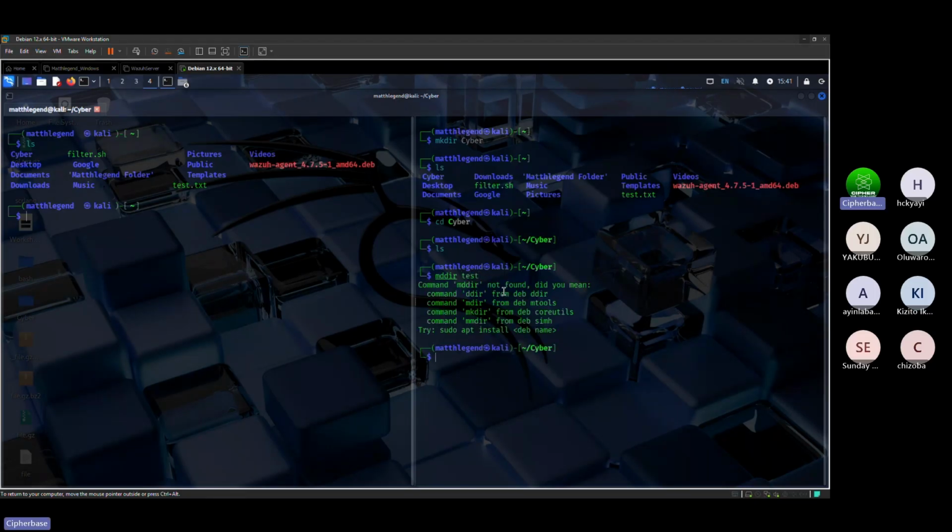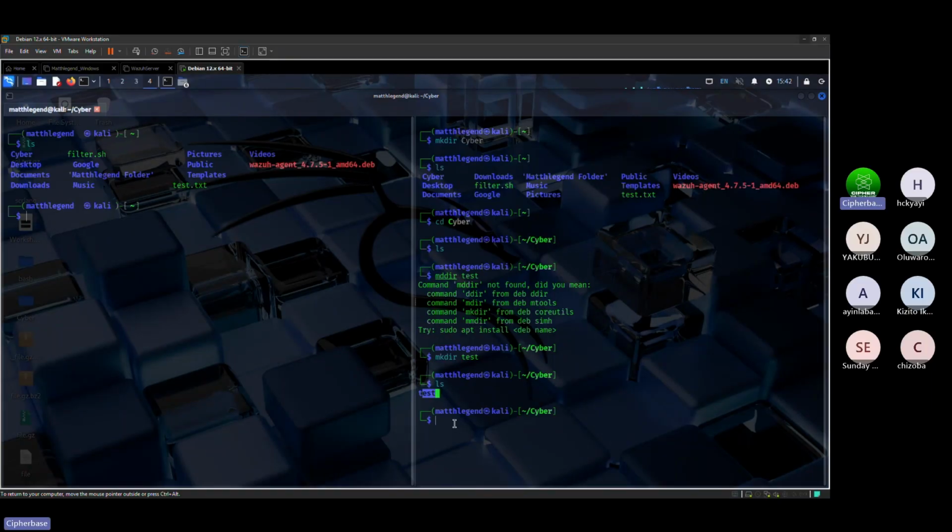Then we enter. Okay, there's a typo error there, a double D, that's why we are getting the error. So now we have mkdir test. Enter. Now let's check inside the folder again using ls. As you can see, we have the folder inside.